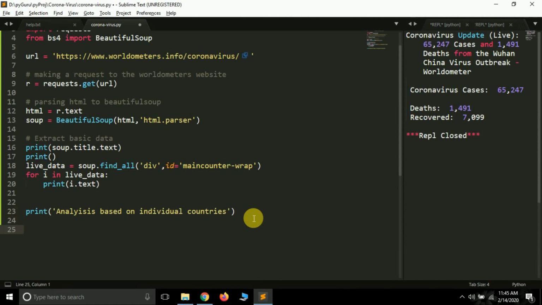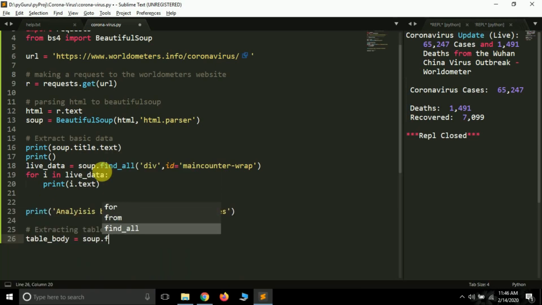Simply see again, let's create a comment here: extracting table data. Let me just make my spelling correct. Extracting table data, working fine. Let's create a variable table body. You can give it any name. Okay, table body. And again we are going to do the same thing, soup dot find all.